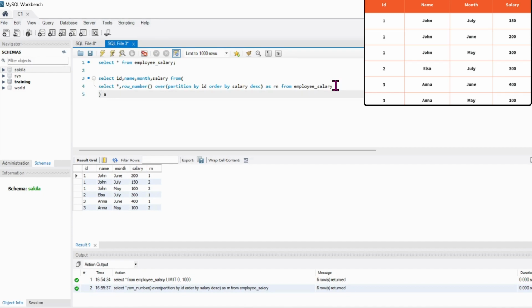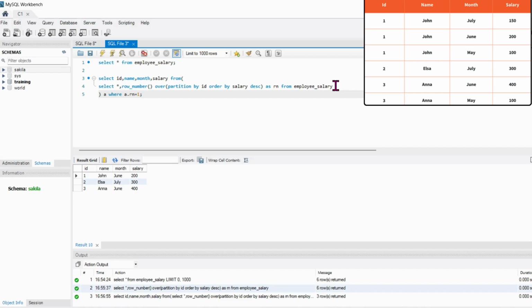Give an alias name to the table. Because I am using MySQL, the inner query needs an alias name. I don't think this is mandatory in other DBs. So after the alias name, where a.rn equal to 1. So this is going to give us the top records.